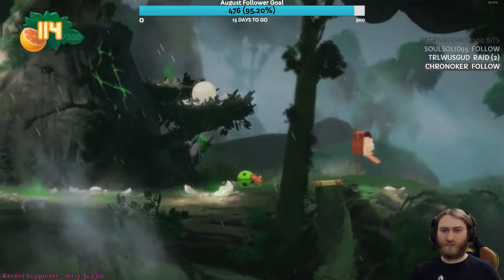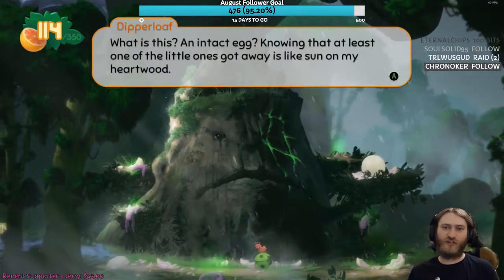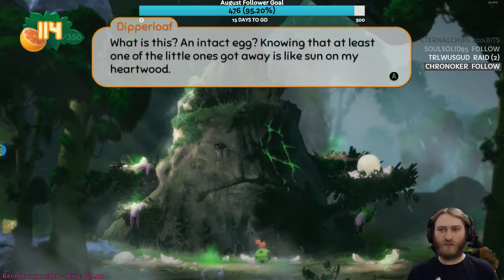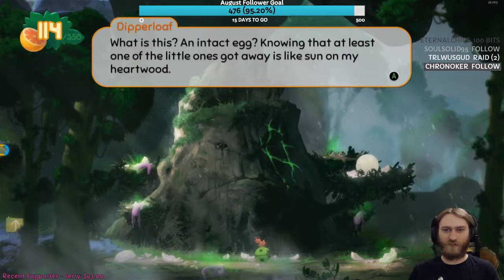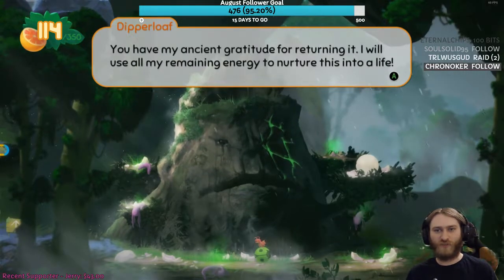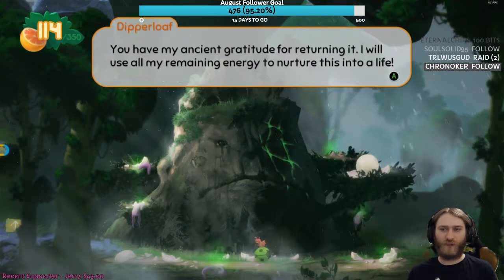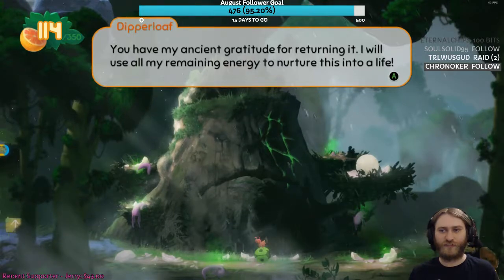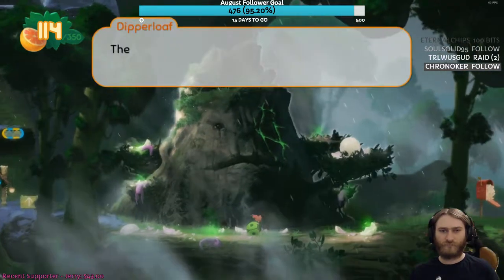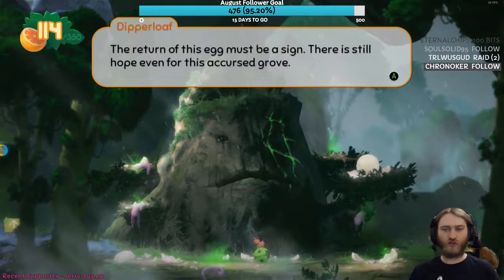Oh, I rescued one of his eggs. What is this? An intact egg? Knowing that at least one of my little ones got away is like sun on my heartwood. You have my ancient gratitude for returning it. I will use all of my remaining energy to nurture this into a life. Must be a sign. Hope for this accursed grove.